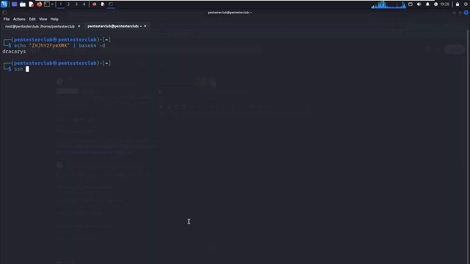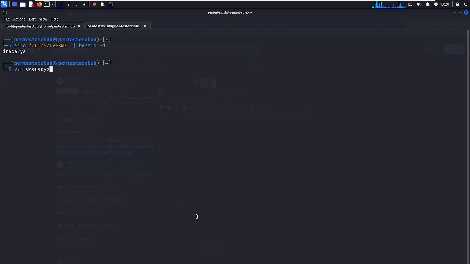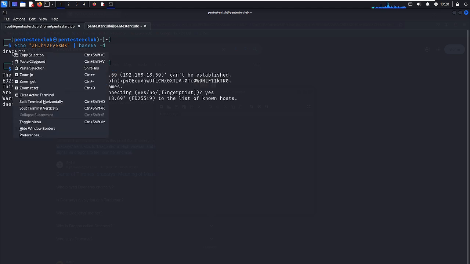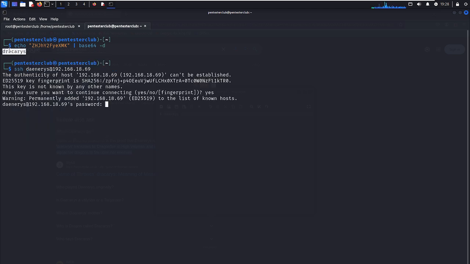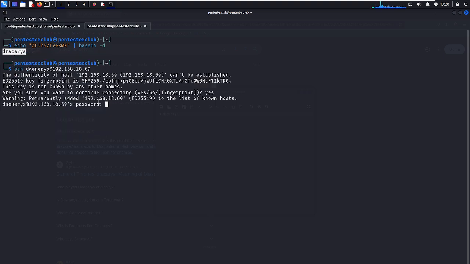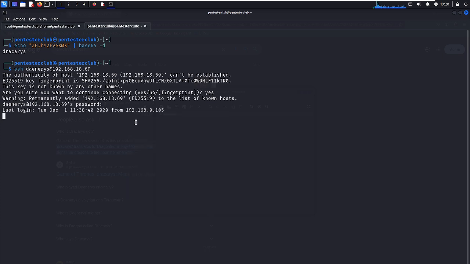Now I type ssh, paste this, and enter our target IP address 192.168.18.69. Now type yes. For the password, copy this password and paste it. I have successfully logged in here.